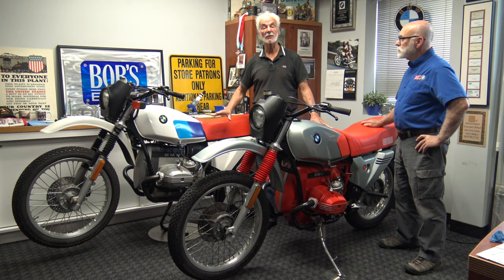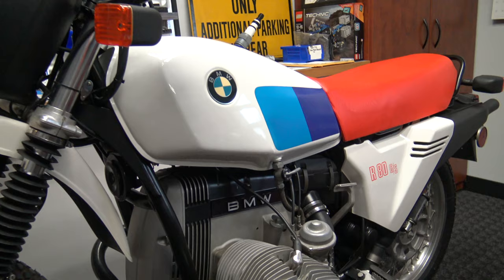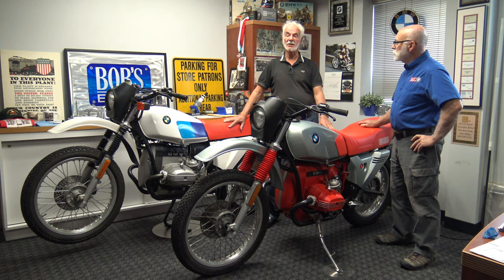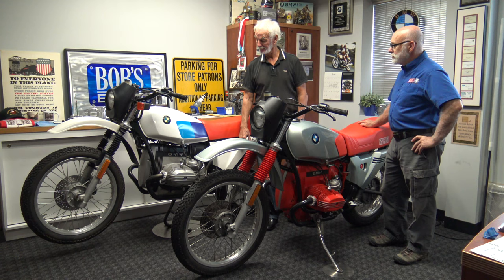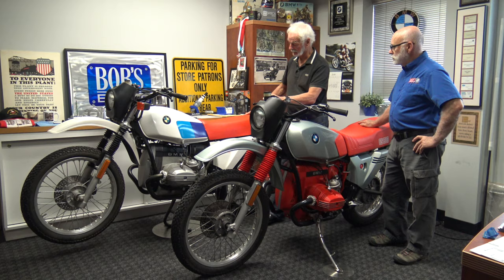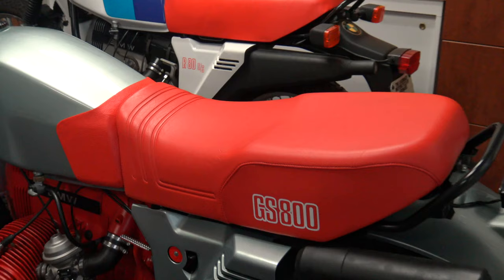Until that time BMW had become very much engaged in racing, and the racing color of Germany is in general silver or white. White had been used by the cars, and the typical three BMW colors — blue for Bavaria, red had been given because they had an agreement with Texaco — when you mix them, you receive a kind of that color. So the full blending of the colors represents the race. What is left is a very powerful beating heart of a BMW boxer engine, but you can't see it represented outside in a red color. But I tell you, it's still beating. And every other thing was taken over, except the side covers, which had been different.